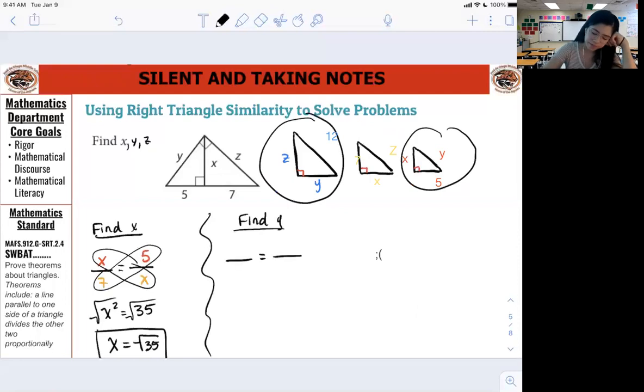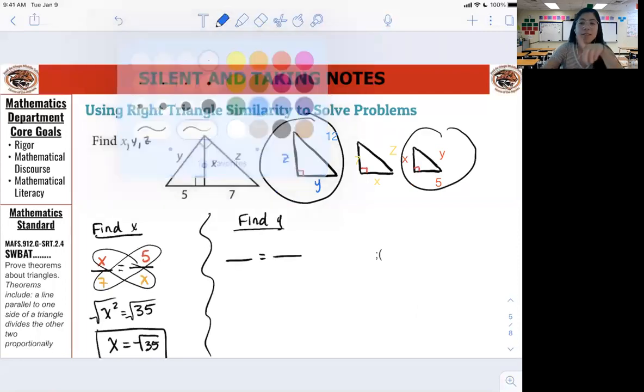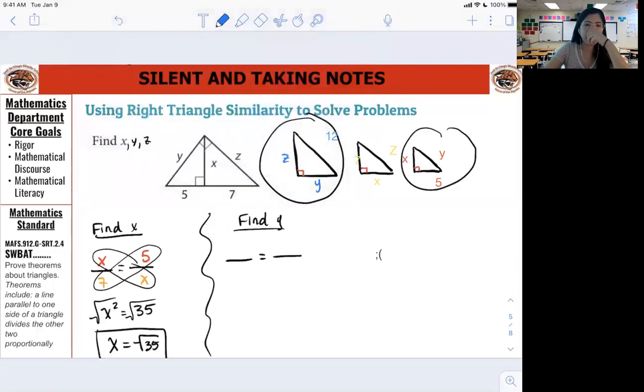Here we go. Proportion time. Now, Perla, you're not allowed to speak. Let's get some other volunteers in the chat or out loud. Give me a proportion. I didn't text, but Perla keeps stealing the answers. Okay, well, now's your chance to shine, Jalen. What can I write? We're trying to find Y, so we want to make sure we have a Y in that proportion.